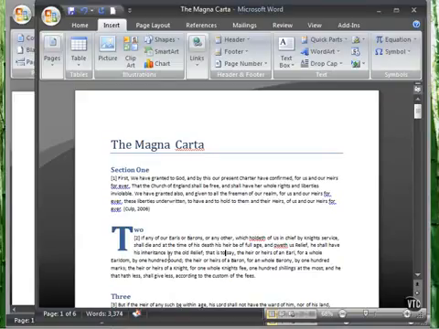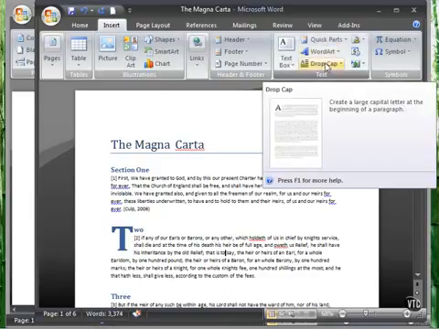Sometimes in documents, and books especially, you'll see the first letter of a sentence or a paragraph that looks like this: a big T before the letters WO to start off this paragraph of section 2. Well, how does that happen? How do you get a piece of text, a letter, to look like that and have the paragraph move around that? Well, there's an easy way to do that with Word 2007, and it's by drop capping it.